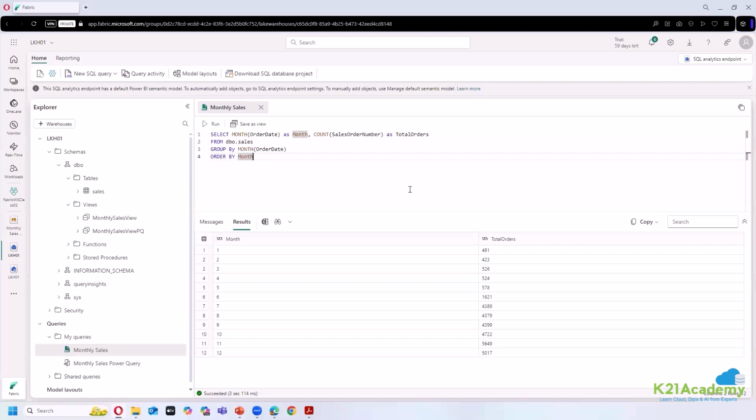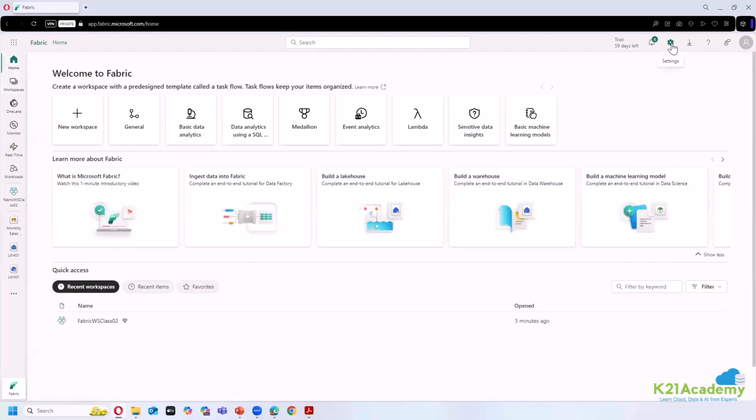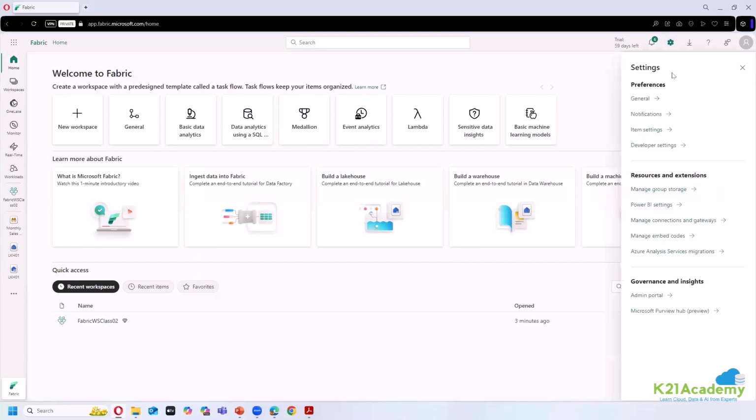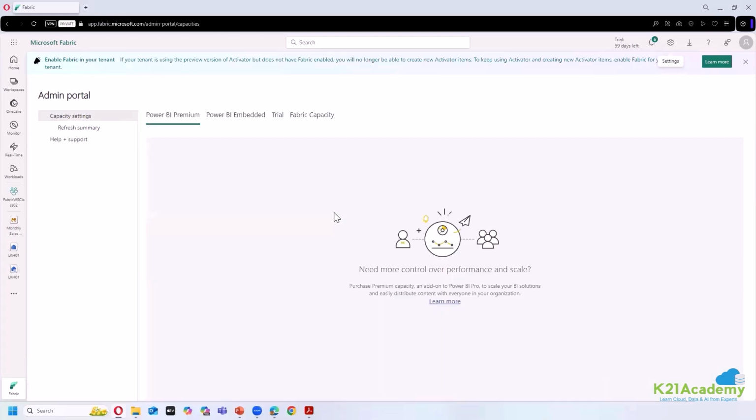That is the domain of Fabric administration. Please understand, if I take you to the home page, let me take you to the home page. And let me click on the top over here where it says administration portal of the Fabric. Can you see? There is an option which says administration portal. If you are the Fabric admin, if you are the M365 admin, or if you are a capacity admin, right? Then you're going to have the access to the admin portal. I am not the administrator. Microsoft has not given me admin permissions.